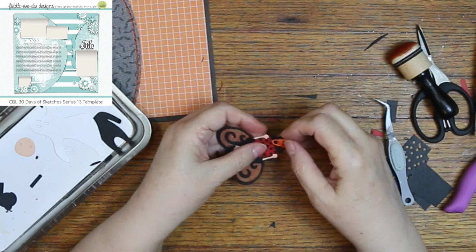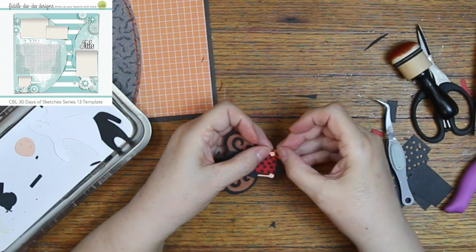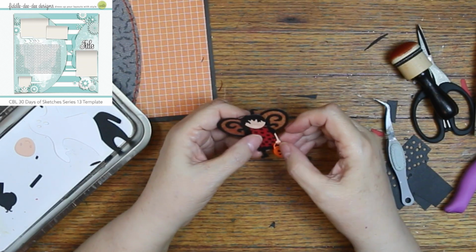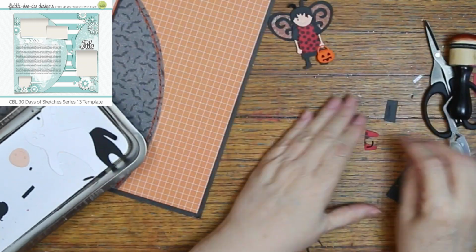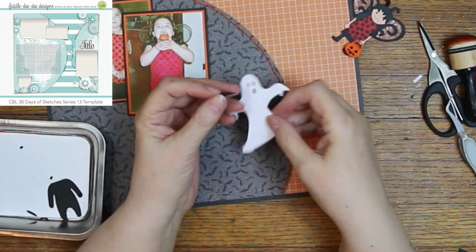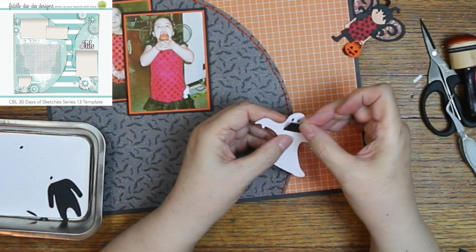It probably shows up better with the orange anyway. By the time it makes it in her hand, and yeah, there's black down there on her legs and stuff, and the dots on the little shirt. So the orange shows up better anyhow.